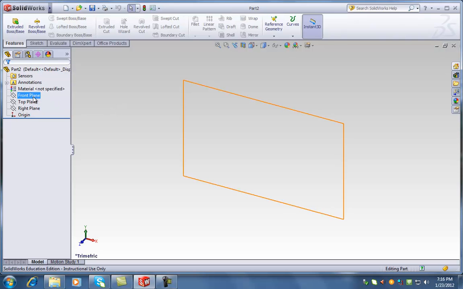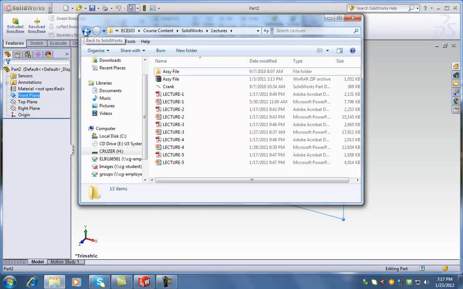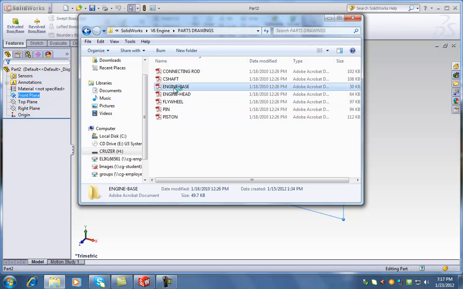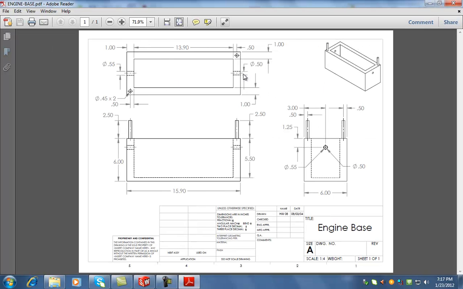Okay, so let's go ahead and start from the front plane. And I'm going to open the part drawing. And we're going to open up the engine base. The reason I open up the drawing is because it's very important to me that when you finish the part, the isometric view that you see from the homework, which is here, is similar to the isometric view that you see from the part that you just created. For example, if your engine is oriented completely different, like those pins are pointing down or those pins are pointing here to the front, that means you chose your planes wrong.